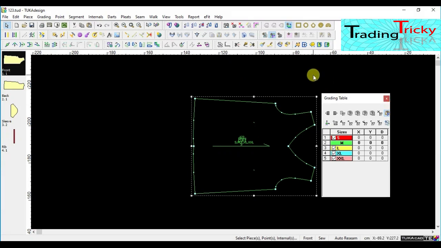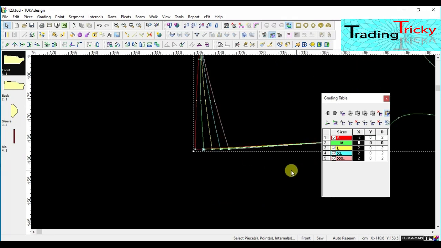When you need to add, you don't need to put any plus sign, but for minus you should add it. Okay, so here, for example, I have 2 centimeter grading each size, so I'll click any of the points, then drag all these points. This is x, this is x, this is y, so minus 2 centimeter. Okay, and press enter.